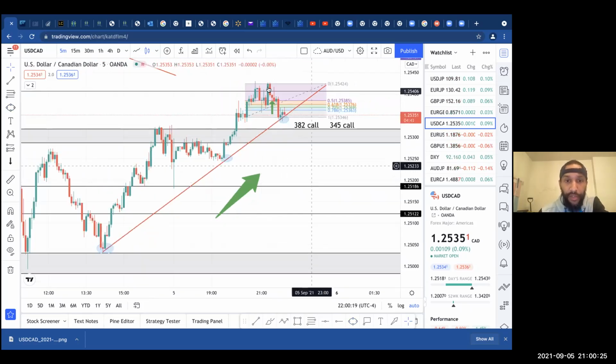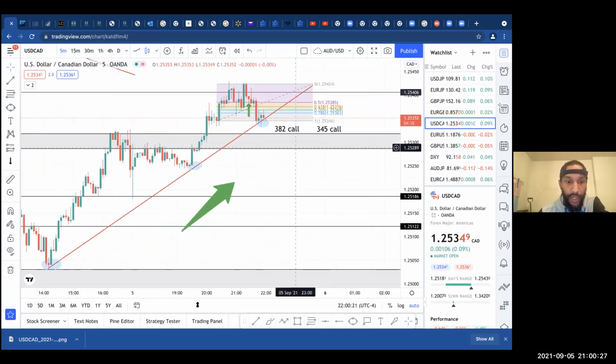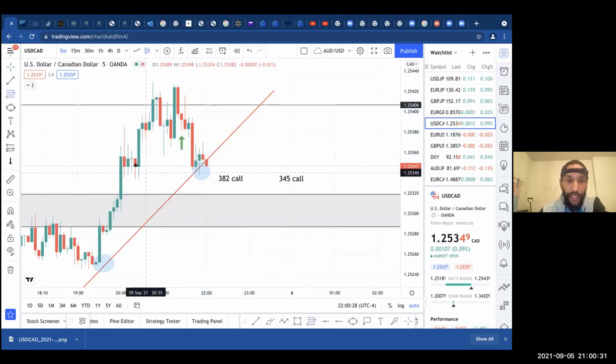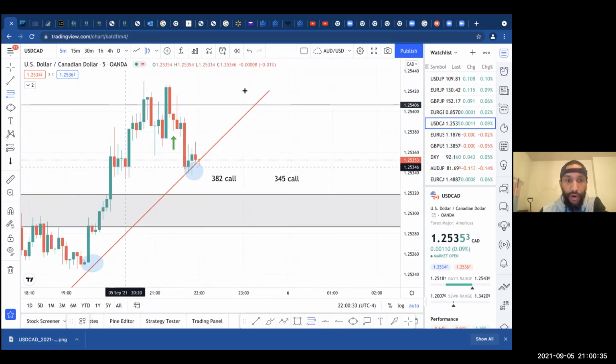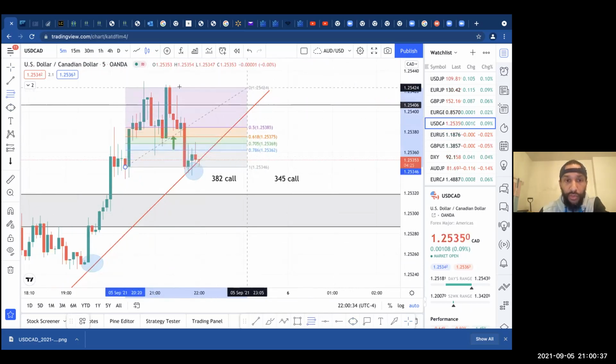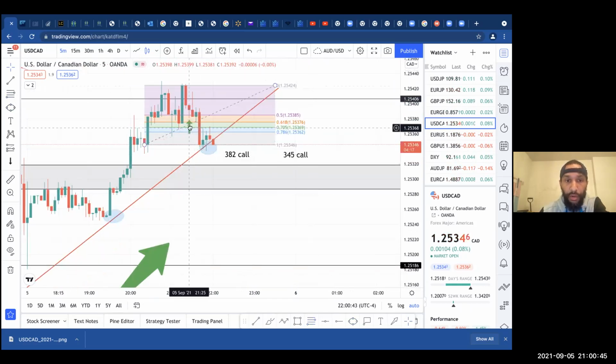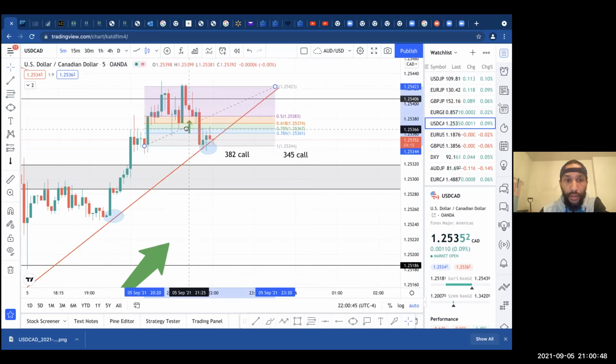But like I say, man, you just take this. I want to draw this up one more time. I found my most recent low right here at the bottom of these candles. I dragged it up to the body of those candles right here, and I just extended it. I took my first call right here at 382. I cleared that.